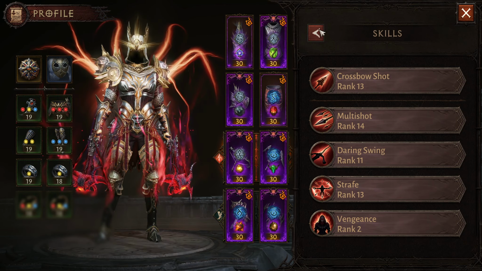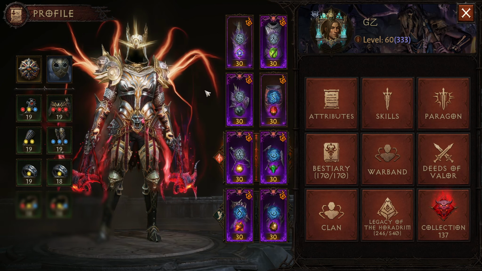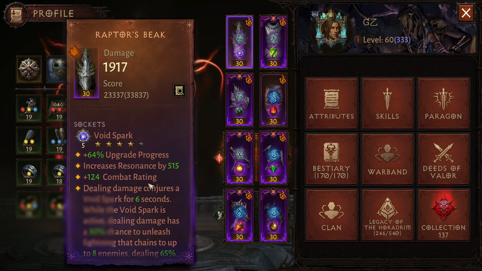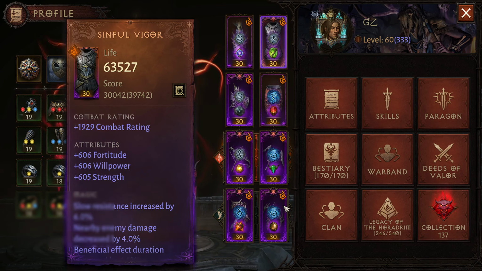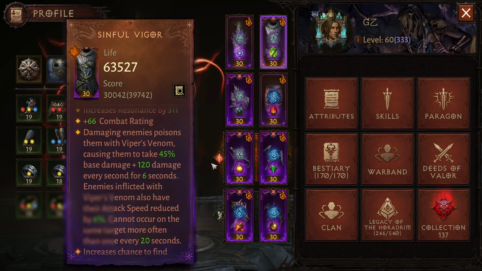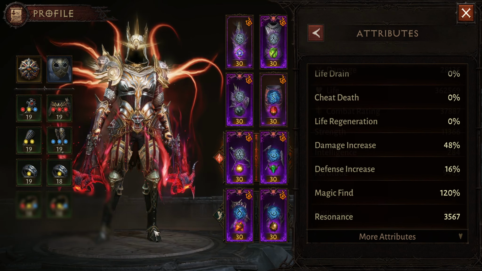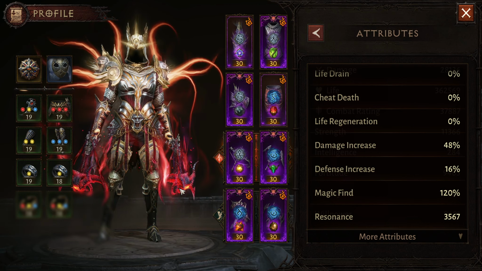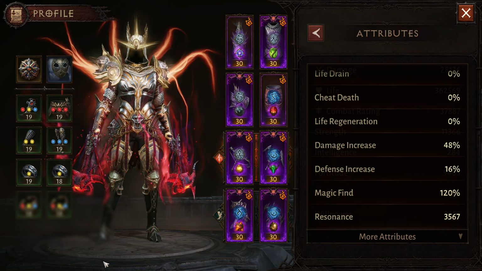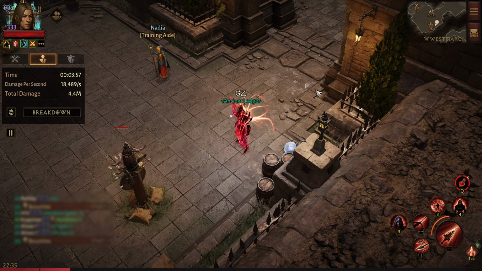So these are my builds here, and these are the gems. Most of them are on rank 5 and 6, and all my 2-star gems are on rank 10. My resonance is 3567. So yeah, I'm sitting at a really good spot. So these are the builds. Try it out in gauntlets, raids, or normal raids.